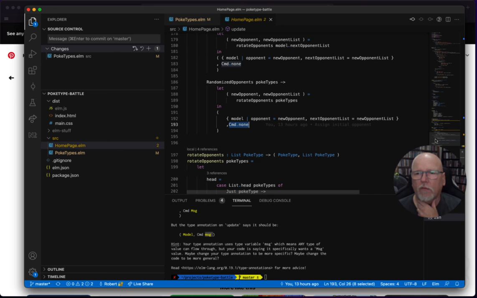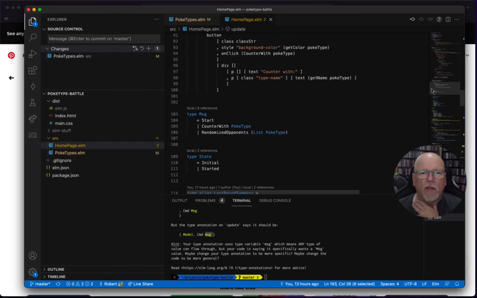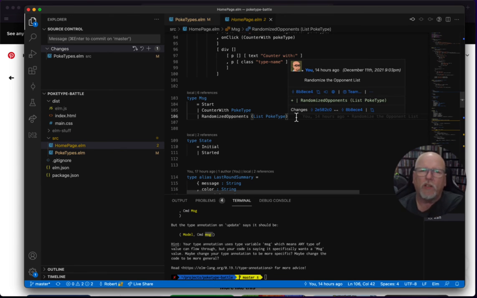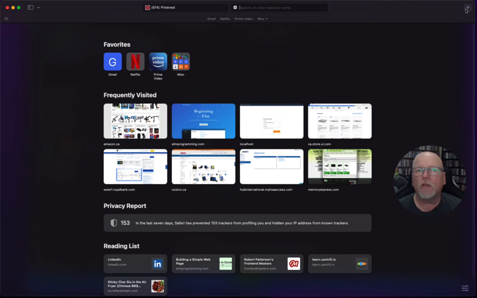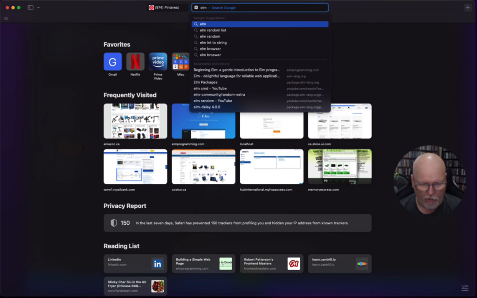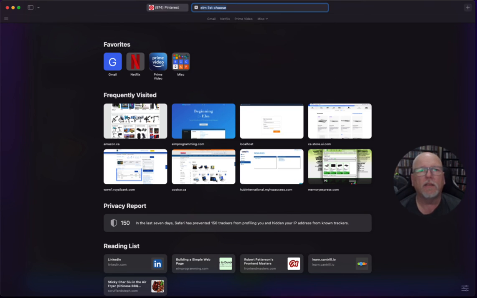Okay, let's do our command first. Actually, before I do that, let's go to Elm, and we're going to say Elm list, and basically we want to be able to choose something at random from a list.